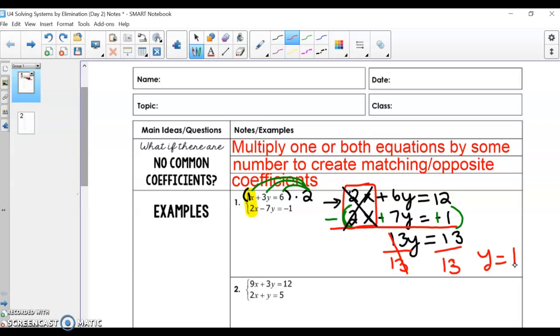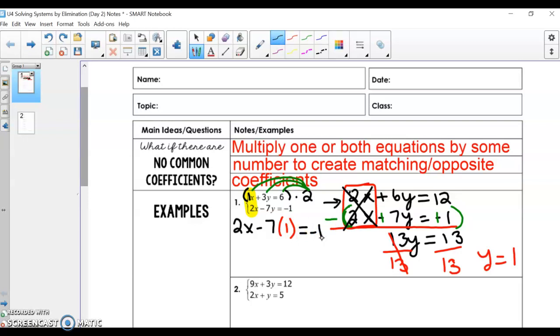So in this case, I'm just going to do the bottom one right here because it's just easier. So I'm going to do 2x. See if I can get this to cooperate with me. So I have 2x minus 7, and then I'm going to take that y we just found. In this case, it's 1. And I'm going to plug it in, and then equals negative 1. And then you just have to solve it.